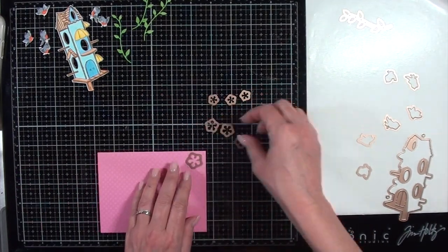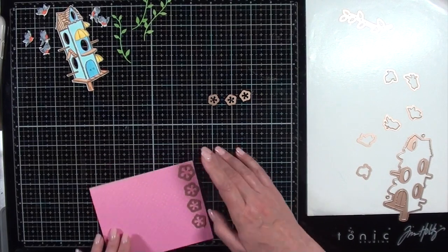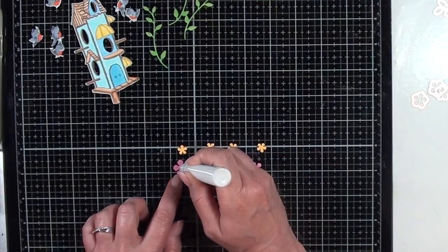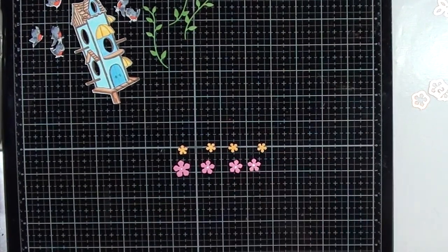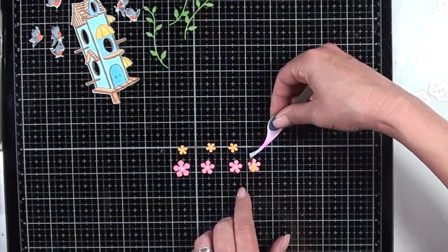And there's all these little cute little dies to cut out some flowers. So I'm using the four largest ones on the pink paper and these three on the yellow. I do need to cut out one additional yellow flower so that I can use it. I'm going to stack these up and make them more interesting by doing so.